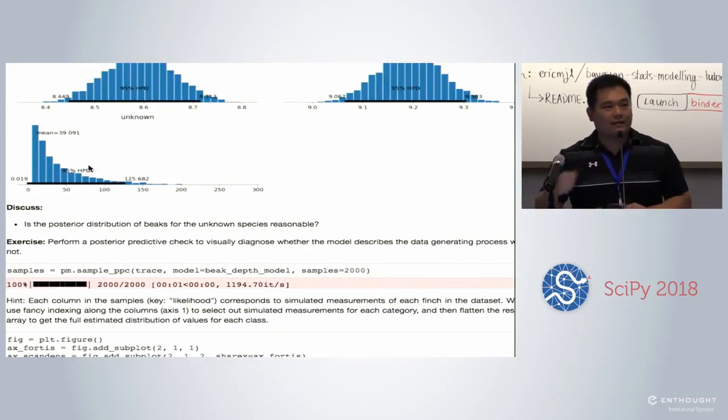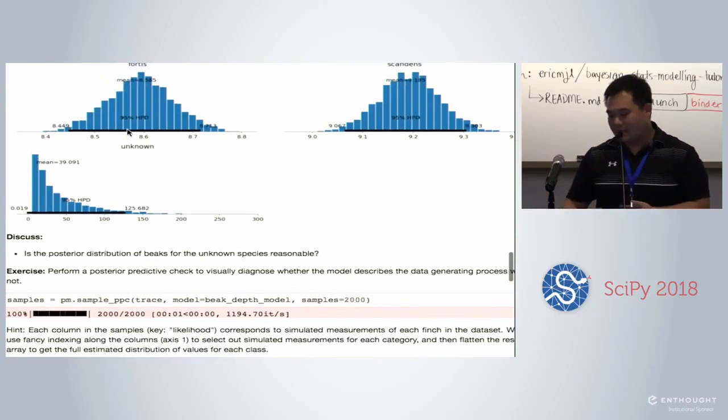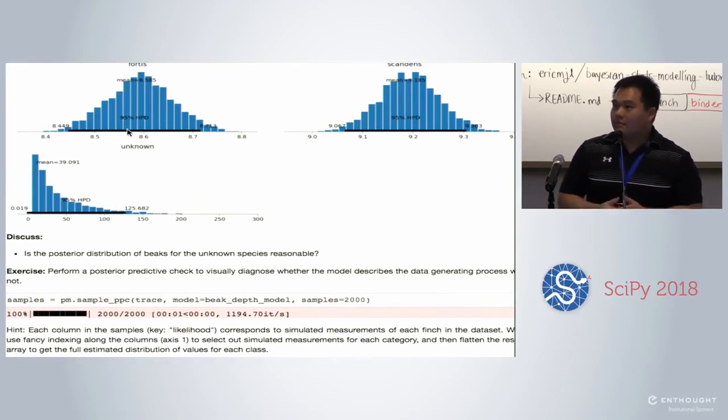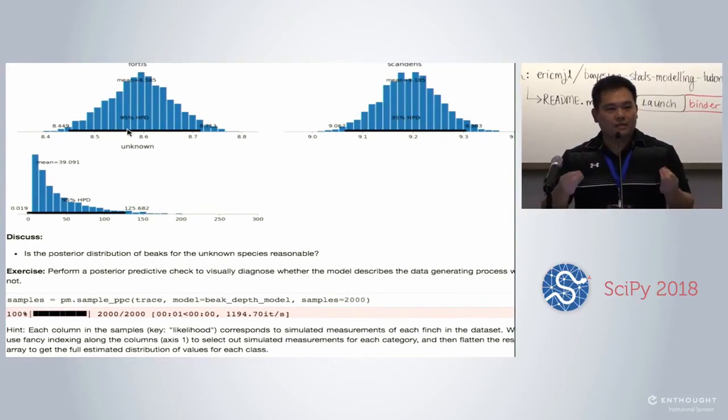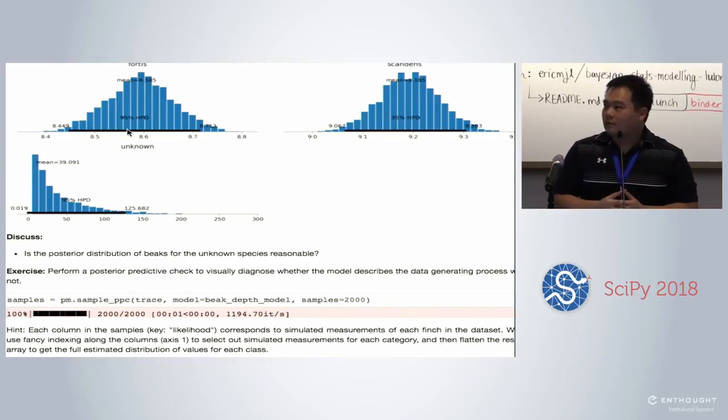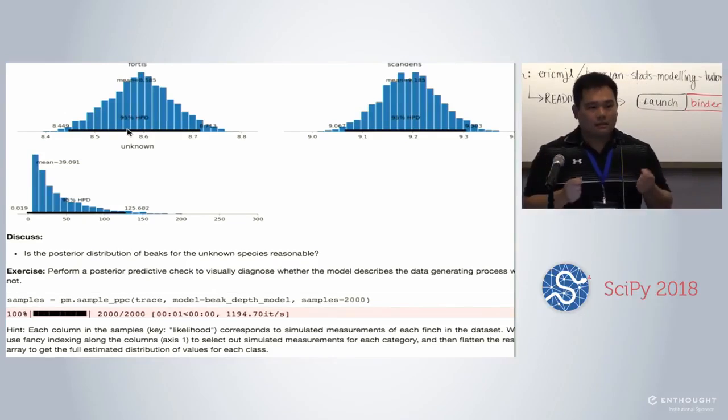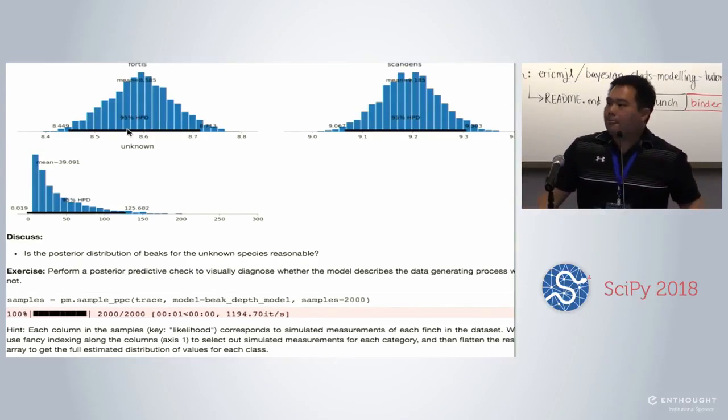And maybe if we collected 40 more finch beak measurements, we'd be able to say something a bit more reasonable. But let's pretend for a moment this is a rare new species. You really only have a few samples that you're able to observe. We still have this desire to characterize this new species properly, right? So how would we go about that? What do people think?